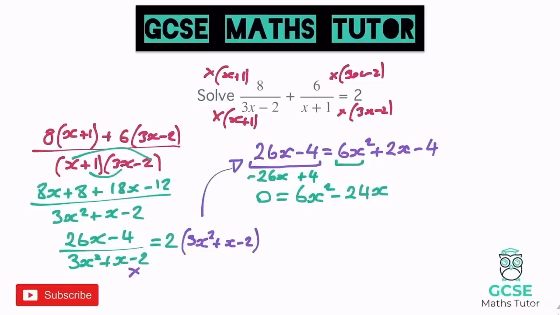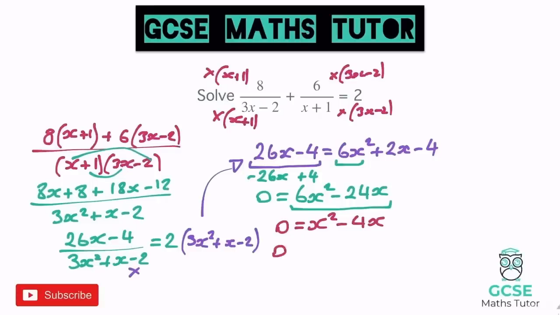So we can actually solve this now. I can solve this, but it doesn't have a number at the end, so it's not going to go into a double bracket, which it might do if it has a number at the end. So we might have two solutions like in that way, but I'm going to see what solutions I get this way. So if we factorise this to start with, I could actually simplify it. I could divide both sides by 6. And if I do that, let's see what we get. Divide both sides by 6, and we get 0 equals x squared minus 4x. There we go. Now I can factorise it as well. I've just saved myself a bit of time there.